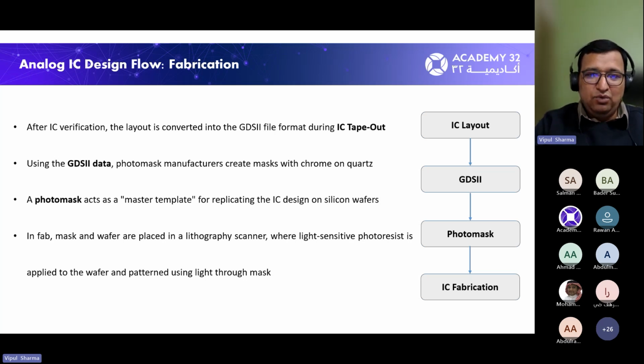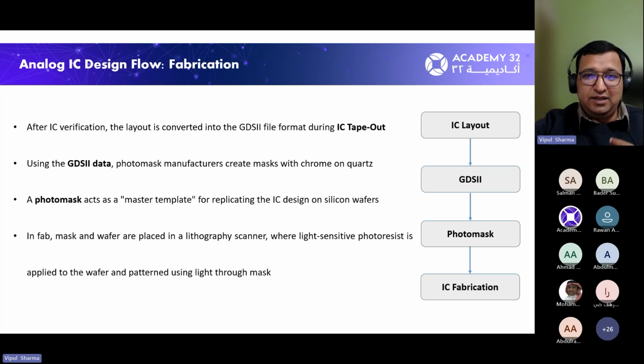I think you must know how manufacturing happens in a foundry. Inside a foundry, there is a wafer, and over that wafer, different layers are imprinted using a light source, and there is a photomask in between through which the light is focused on the wafer surface. Those photomasks are generated from your IC layout layers, and for that you need a GDS2 file. Photomask manufacturing takes place at a separate unit, and then those photomasks are used inside a foundry for the actual IC fabrication.